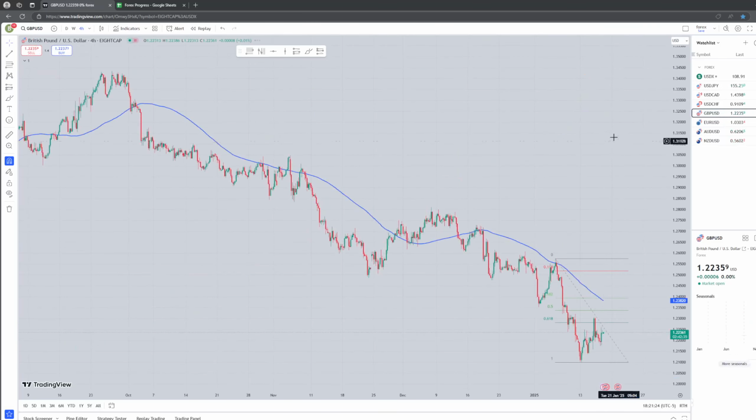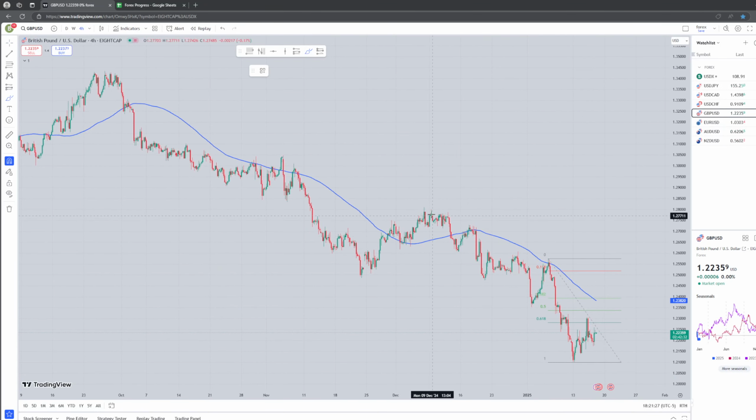So let's move on. Pound USD. Here we have the down leg, retracement, down leg. Now another retracement seems to be going on. So if I were you, I would pay close attention to pound USD. If the market retraces into at least the 50% here, then it would be a really good opportunity to sell pound USD. So right now the market reached the 40% retracement, and I still feel like a retracement is going on. So if the market reaches at least the 50% retracement zone here, you can't miss that opportunity.